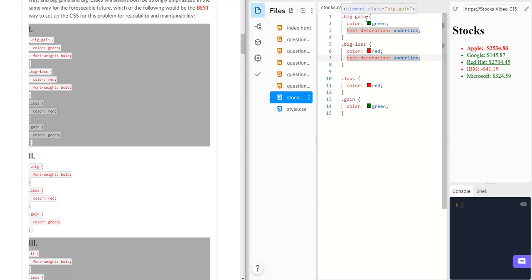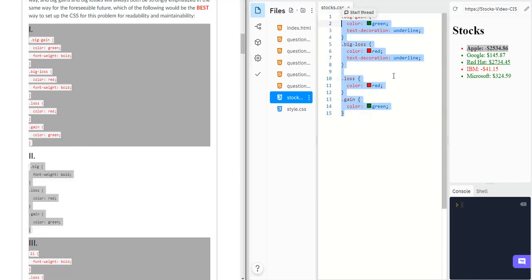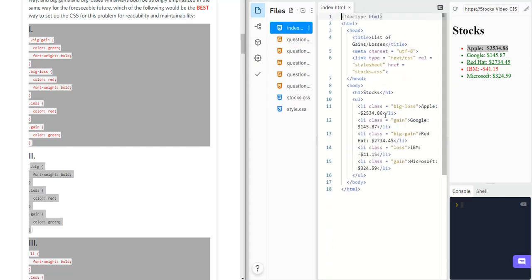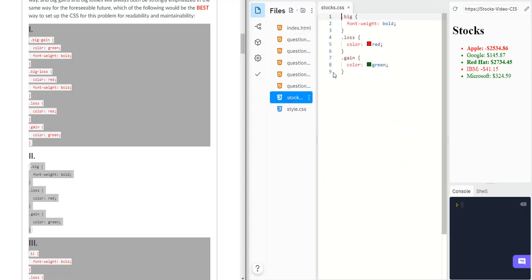So again, if you expect that the styles are going to be the same, meaning that if big goes to underline, like let's say a big gain, then the big loss would as well, then you should do what we did in number 2 here, right? So you should just go back to what we had there, and then we would obviously just get rid of that. So again, it looks the same, but it is more maintainable, because now we could just change this one as opposed to 2 places if something changes, right?